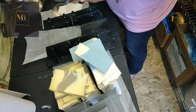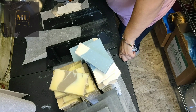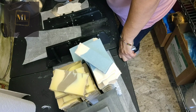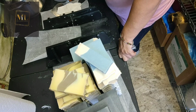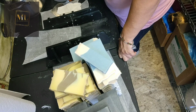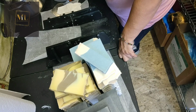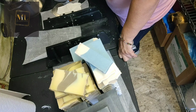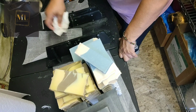So it'll probably be just a moment for you guys, but it'll be about 30 minutes. So I can clean the space off again and grab my multi-bar cutter, and we'll start to cut these into individual bars. See you in a few.